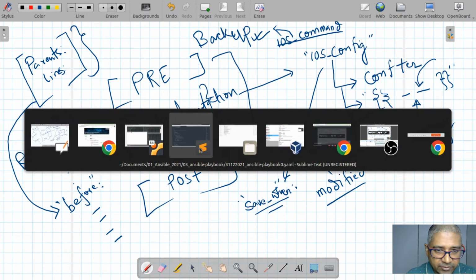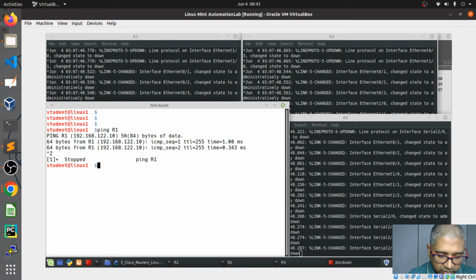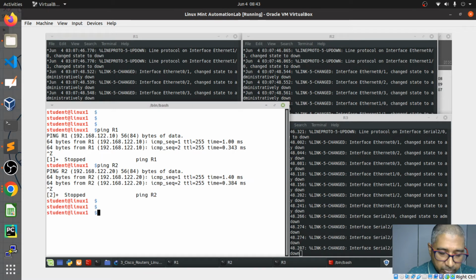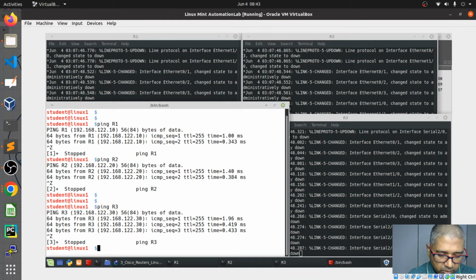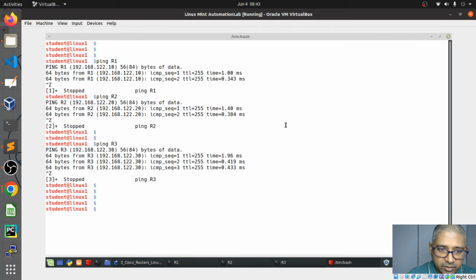So we are here. Let's check that our routers are pingable from my inventory. R1, we have to check this. Yes, these are pingable, so we can code easily. For that, you can also check your DNS inventory. So how do you check the DNS inventory? I'm going to extend this one.